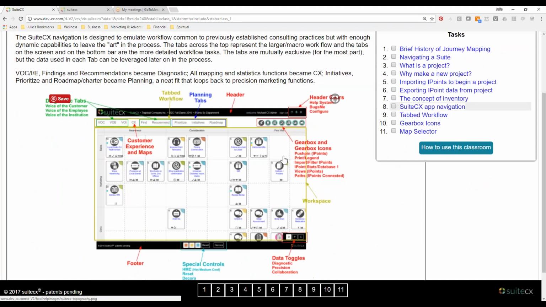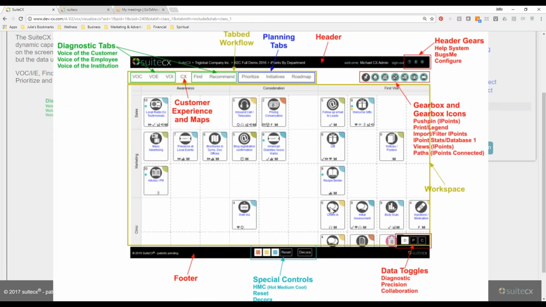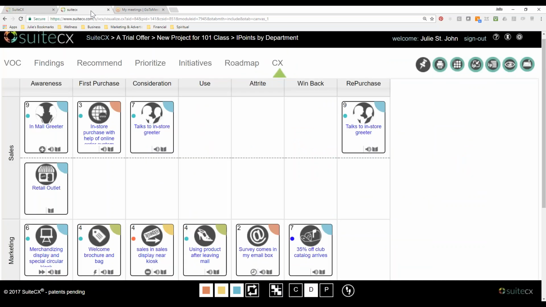Okay, so just a refresher, super quick, give you guys a regrounding in the navigation once you're in a project, and I'll just scoot over here and do it here. So once you're in a project, you've got your voices modules over here on the left. I'm in a sort of pared down project right now, so I don't have my VOE and VOI, but this is where you would have your survey results.